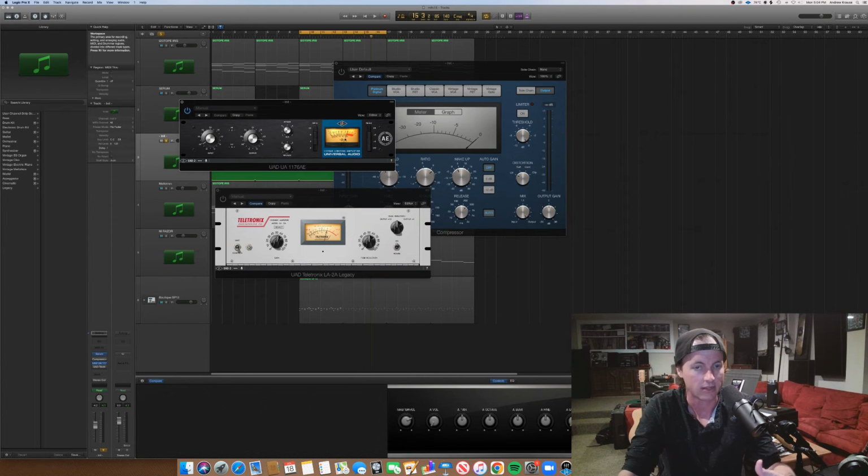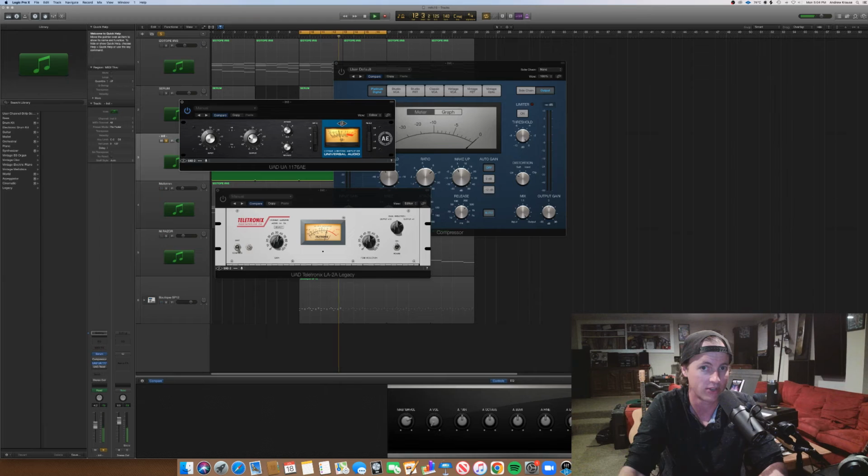Now, some of them had the full British mode where you could turn on all of the ratios at the same time, which is kind of like an infinity ratio. We could have a ratio of 2-to-1, 4-to-1, 8-to-1, 20-to-1. Our input and our output is kind of like our threshold. So the less audio I send in, if I'm not sending any, the needle's barely moving. As I send more in, more audio is above the threshold, so we see that the needle's basically smashing the whole time.